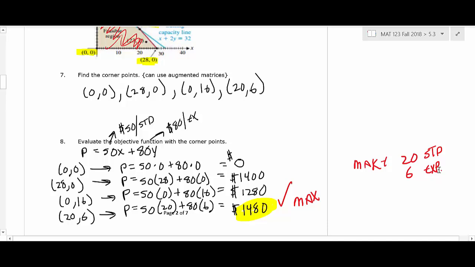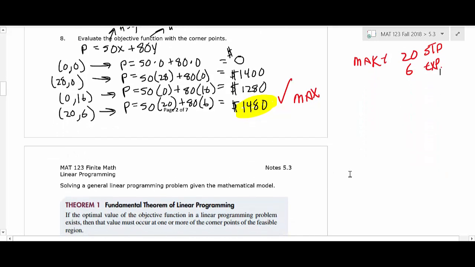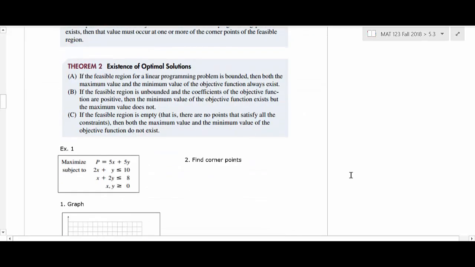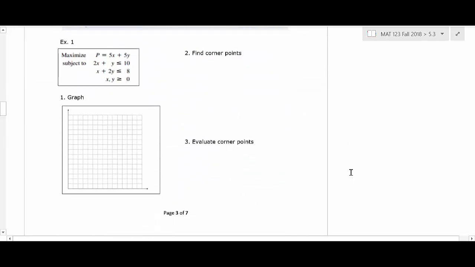So what I'm going to do on the next kind of problem, what I will test you over, because of us missing class last Wednesday, is that the only kind of linear programming problem I'm going to test you over is this, just for this test. And that will be, I give you the situation. What you do is you got to do the graph. You got to figure out the corner points.